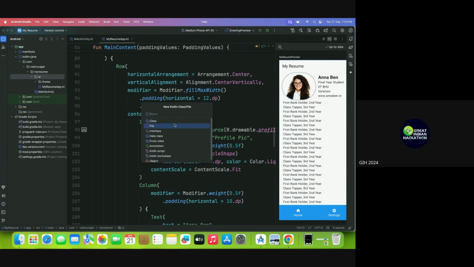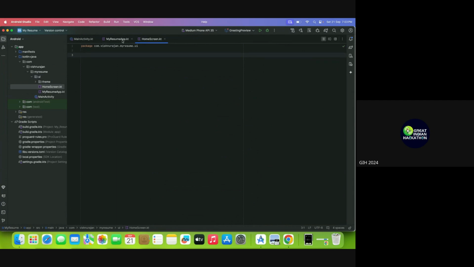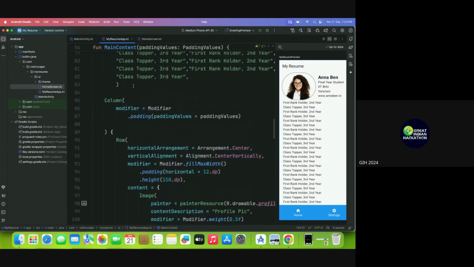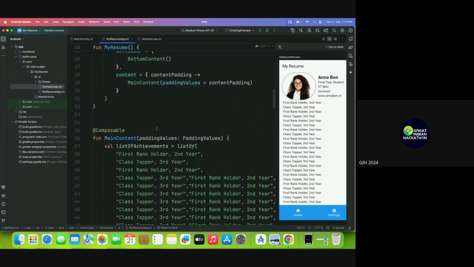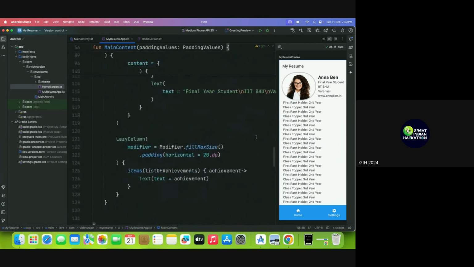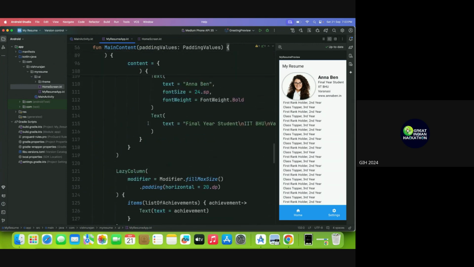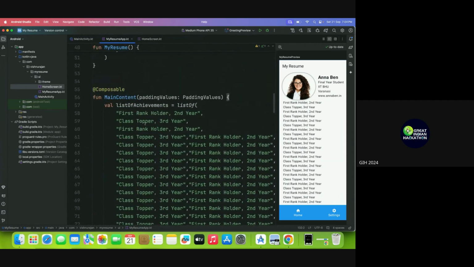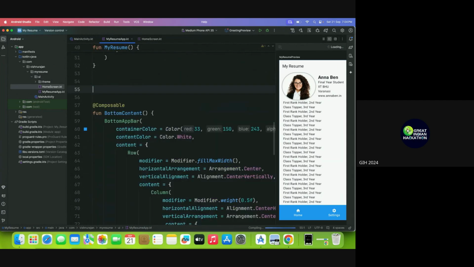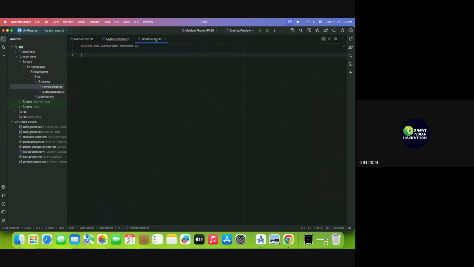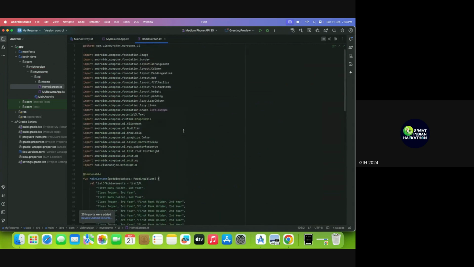Maybe the file's name can be home screen, right? And inside the home screen file, I can just cut paste this entire main content function. It's a huge function. I'm just cutting it from here and pasting it here.